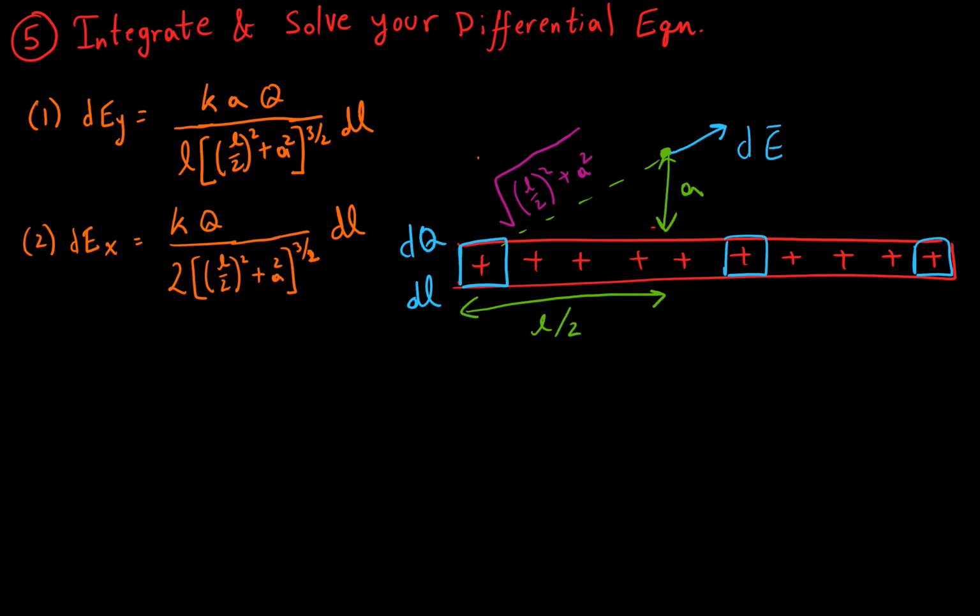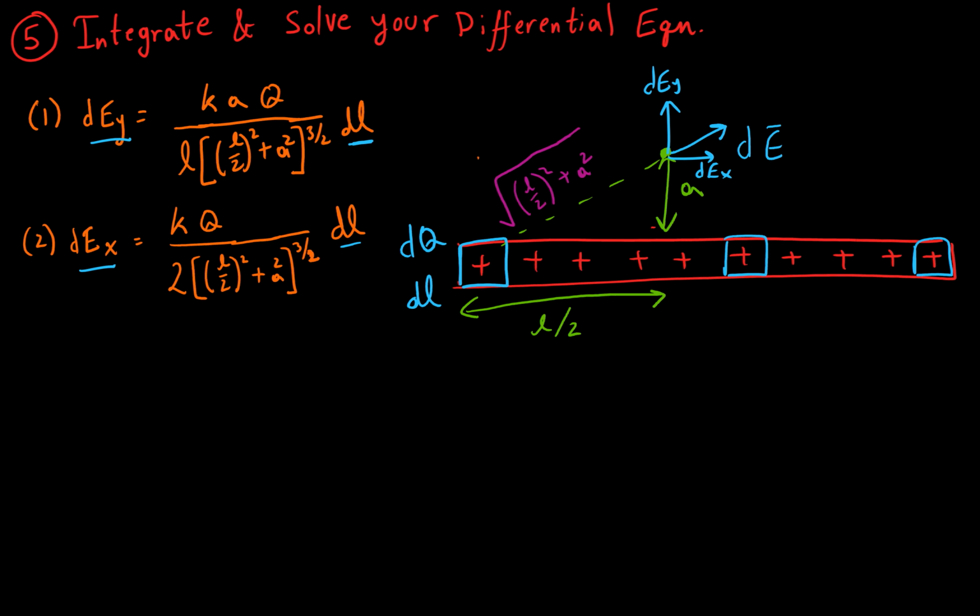Okay, so this is our final step. Now that we have our differential equations to describe that electric field in its y and its x components, you would think that, I want to know these electric fields. I'm integrating across the length. I know what the length of the wire is. It is something I can measure. So I can just go ahead and plug in. But you're gonna have to be wary of certain things.